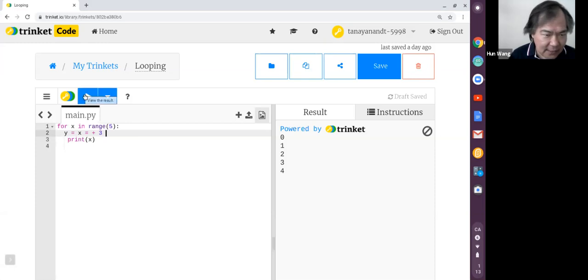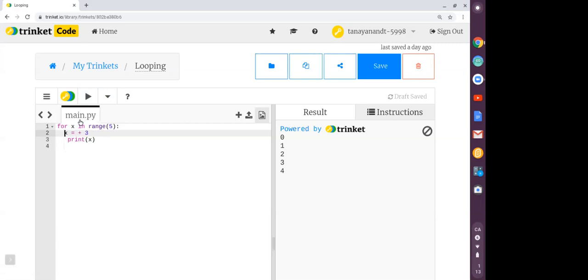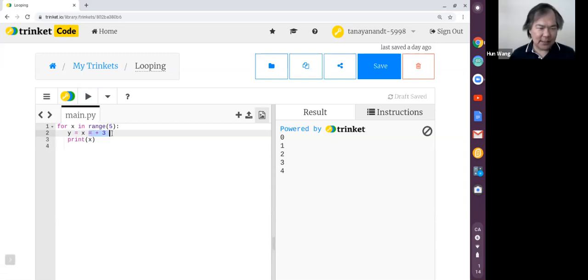You need to fix that, Tanay. The code is wrong. That's wrong. y equals x equals, no. y equals x equals +3? That doesn't make any sense. Okay, let's try x. No. Tanay, I don't know why you need doing that. The x, you don't do anything to x. X is going to become 0, 1, 2, 3, 4. That's it. You don't do anything to x.